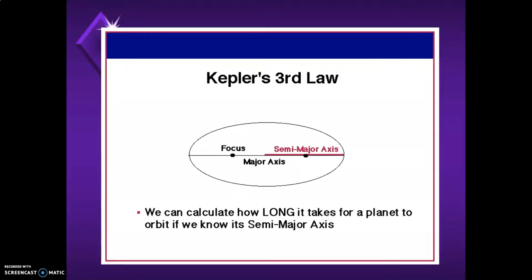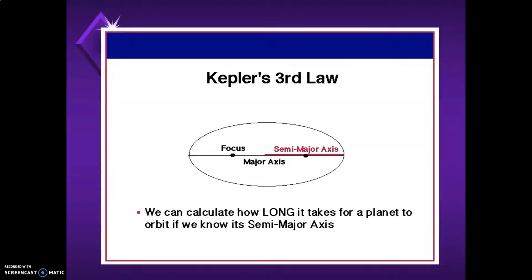And this is just a review of the parts of an ellipse. So I went over this at the beginning of the lecture, but you have the ellipse, and the farthest distance across the ellipse you can go, that's called the major axis. Half of the major axis is the semi-major axis, and then you can see the two focus points. So right here, that would be the center. Another way you can put this, the semi-major axis, is the radius. It's half of it. So the radius, it's also called orbital radius sometimes. So the orbital radius is the length of the semi-major axis. And since it's a distance and length, it's measured in AUs, which is an astronomical unit.